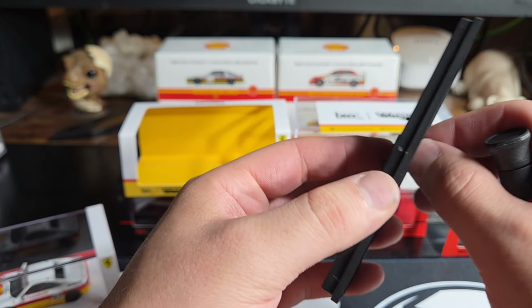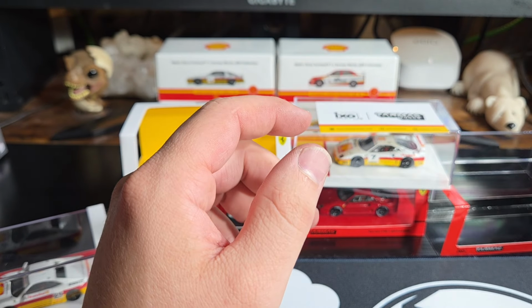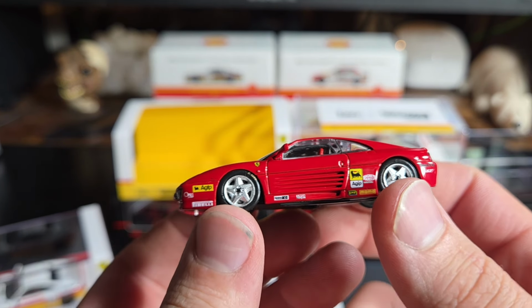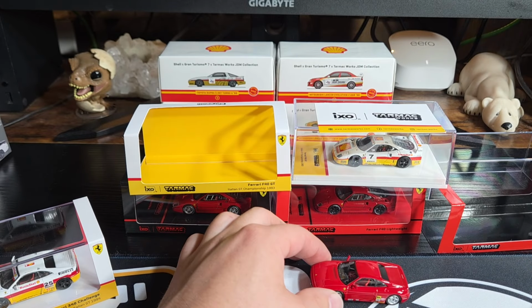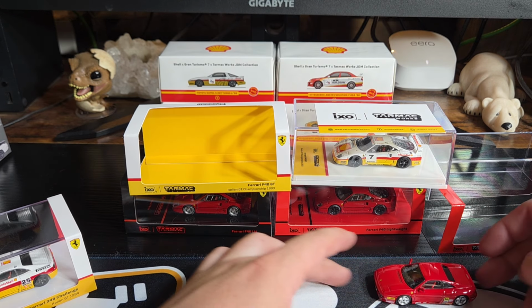This particular casting, so there shouldn't really be anything that we risk breaking. So here is the car. Overall, it looks pretty good. It's actually a really small car. I guess I didn't realize how small the 348 was, but we'll do a roll test.